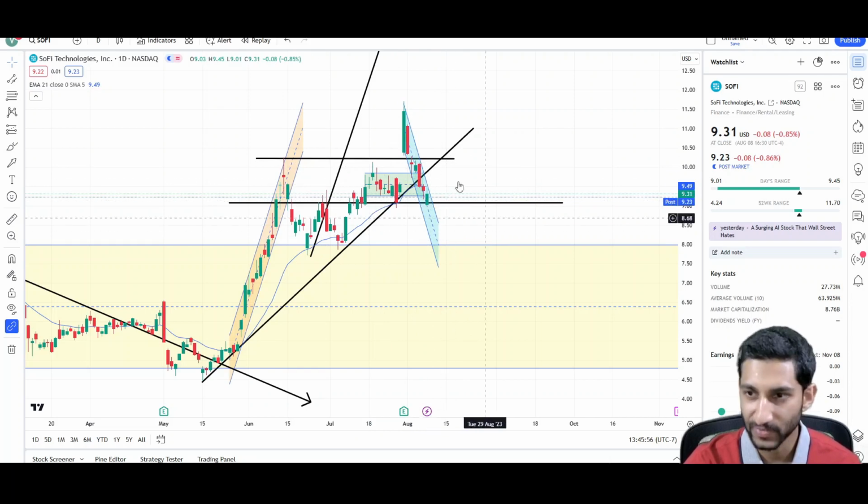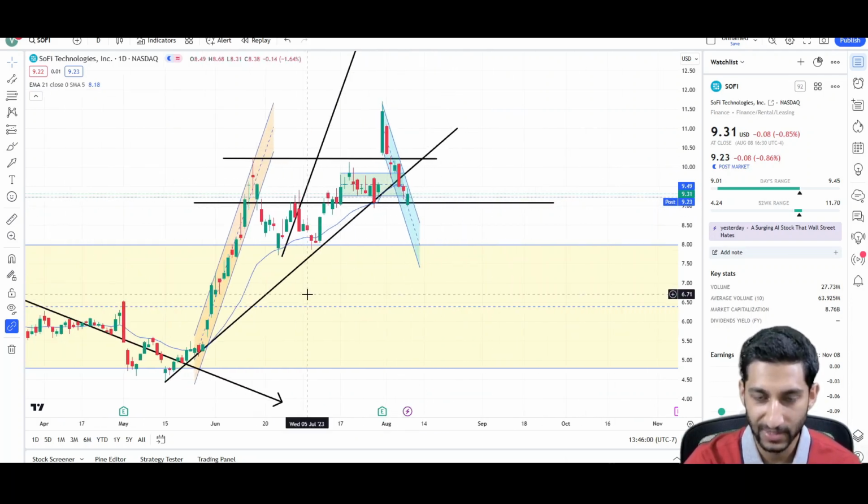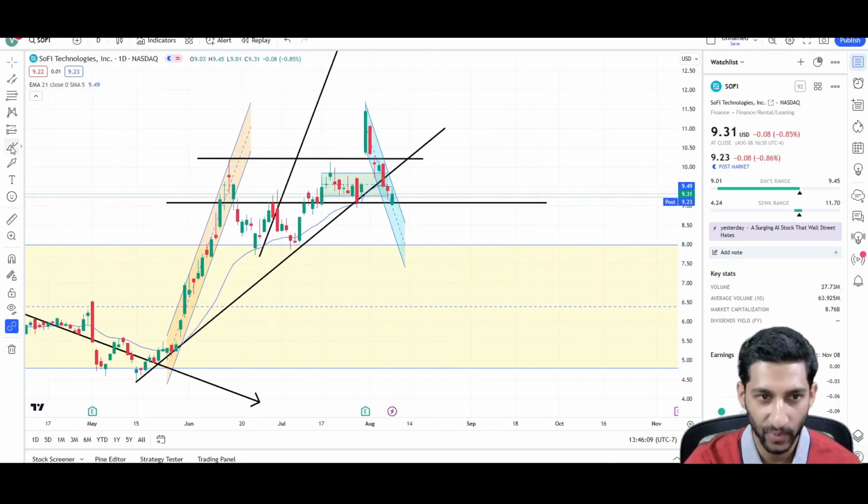So right now, SoFi is looking slightly bearish, definitely more bearish than bullish. But I'm just waiting for price to continue to drop down lower. We have this blue channel in play, so let's see if price can continue to respect it. If we break it, then I'm expecting price to get rejected from the $10.30 level and then continue to trend down lower. So this is my target right over here at the $8 level. We'll see if SoFi gets there.